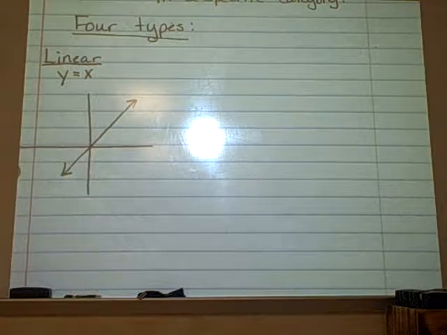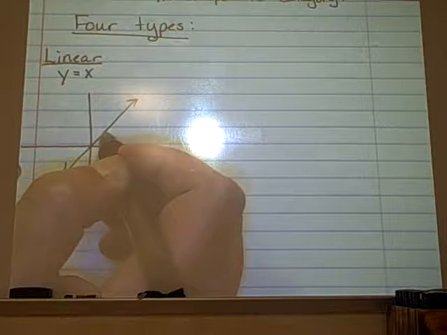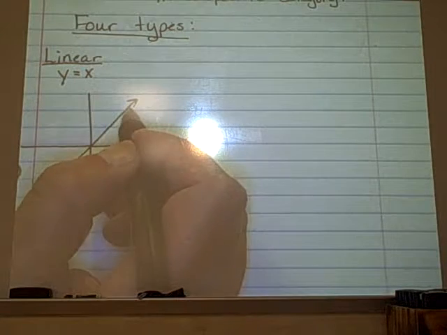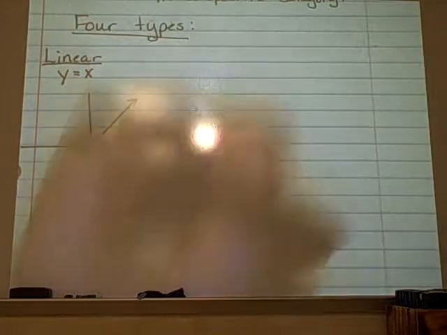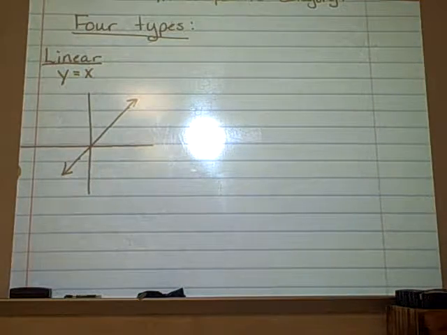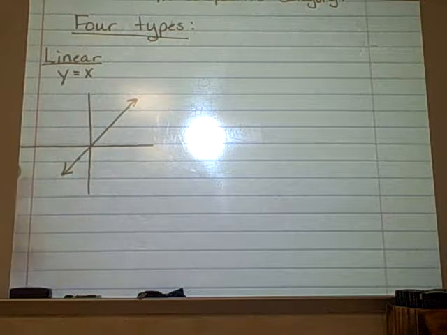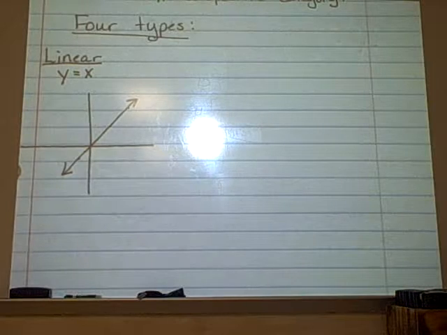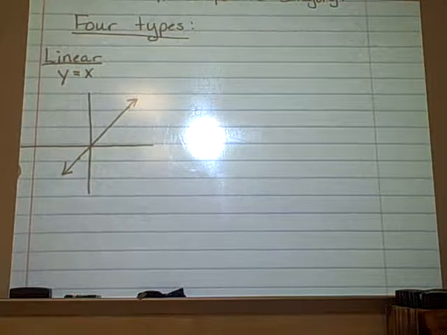And if you looked at the table for a linear function, this would be 0, 0, 1, 1, 2, 2, 3, 3, 4, 4, 5, 5, negative 1, negative 1, negative 2, negative 2, negative 3, negative 3. Okay, that's the parent function. All the points match up on a linear one. So it's super easy to recognize. That one should be really easy. That's just the most basic line we have, the most basic equation, the most basic graph.